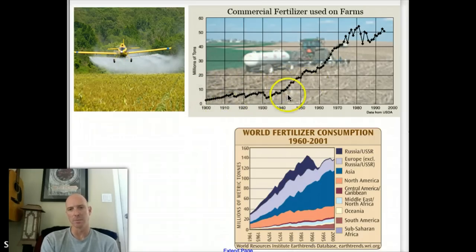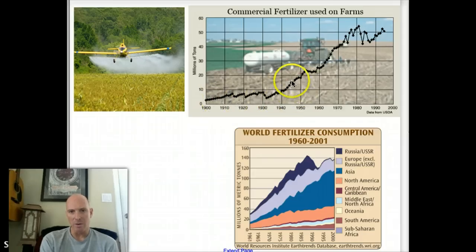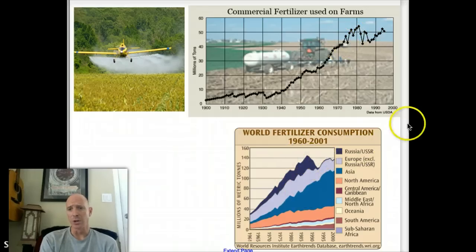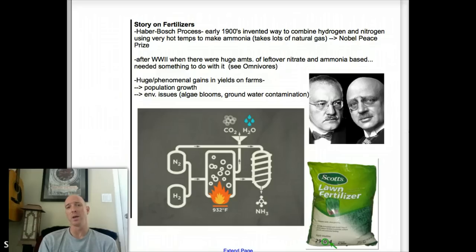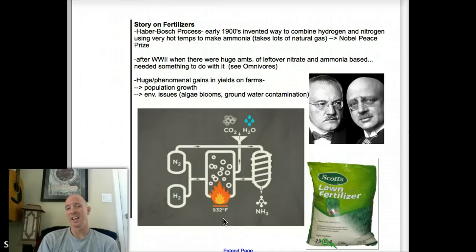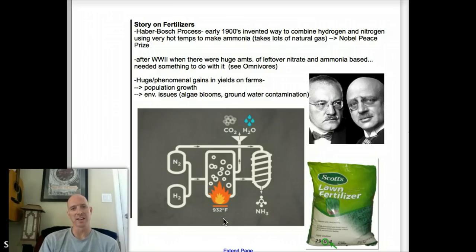Here's a graph of fertilizers on farms. Here's where it was invented — Haber-Bosch — and then around the end of World War II is when it really takes off. Worldwide, we're using tons of this stuff. We're relying on fossil fuels now, and they say it takes 10 calories of fossil fuel to make one calorie of food. That's not a good ratio — that's not going to last. What we've really done is taken a system that used to depend on the sun to make food calories and now we do it with fossil fuels. Not so sustainable.